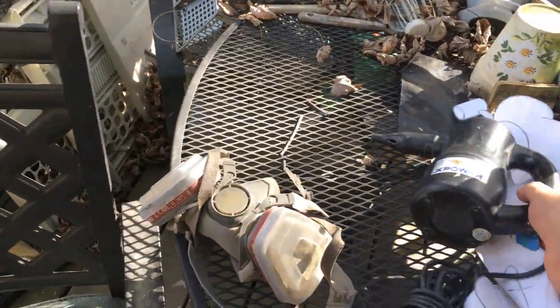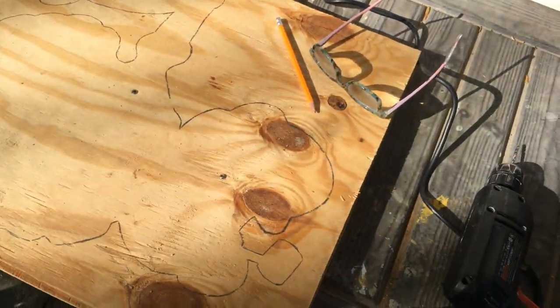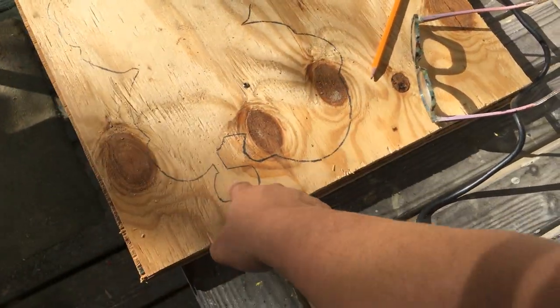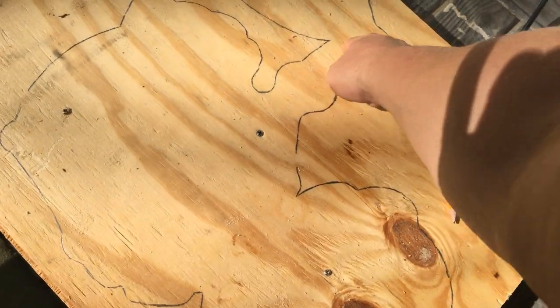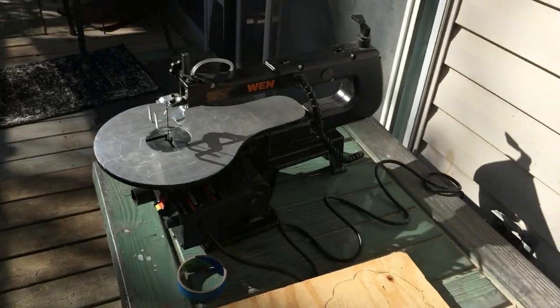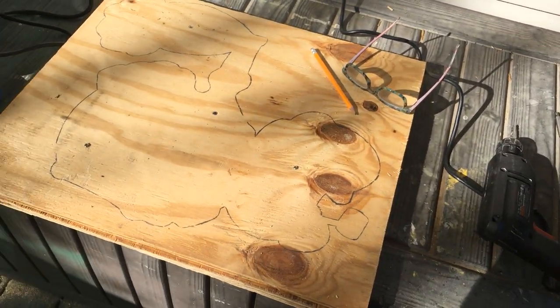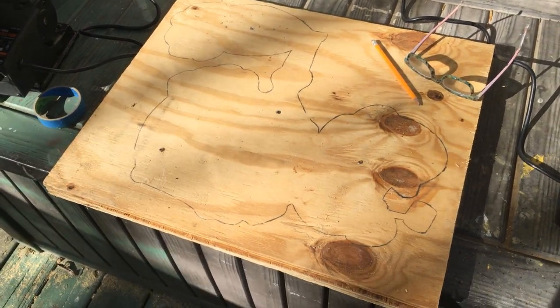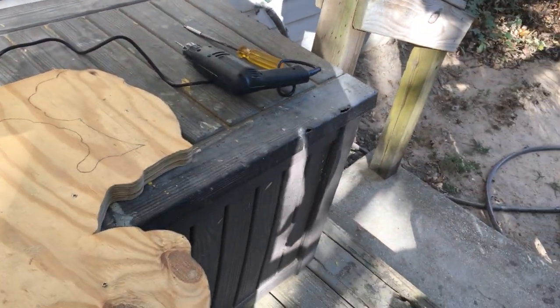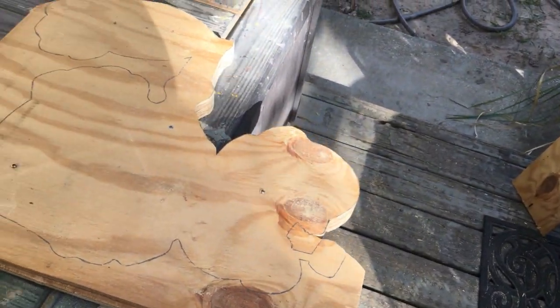All right, save that in case I need to build another one. So there's a couple vulnerable spots, like this one, the connection. And that's, I guess, a little vulnerable, but I think it'll be okay. So get the scroll saw queued up, and let me carefully cut out this shape. It looks pretty cool, just the shape itself, the silhouette. All right, we'll see you in a little bit. All right, quick update, taking a little break. We're getting there. It's starting to take shape. We'll see you in a little bit.